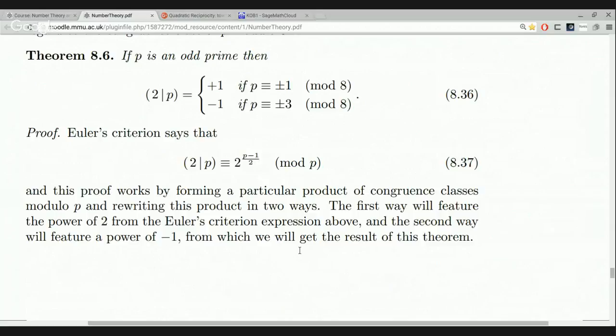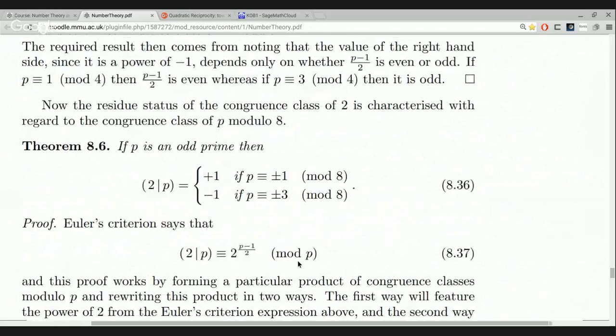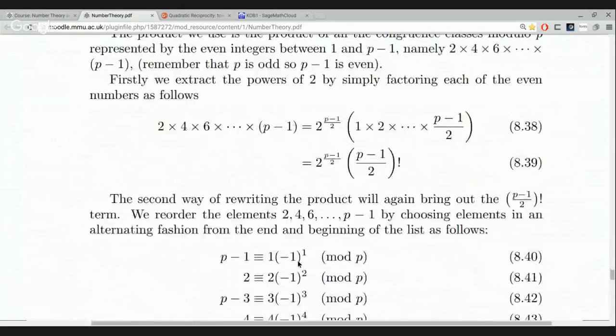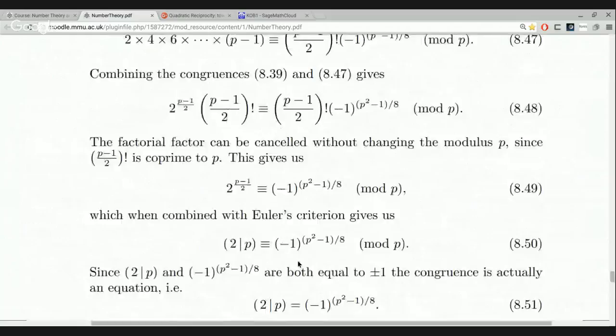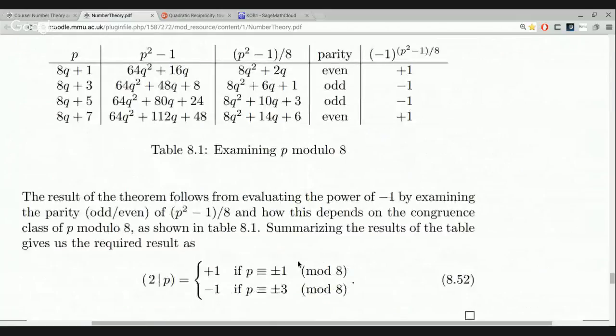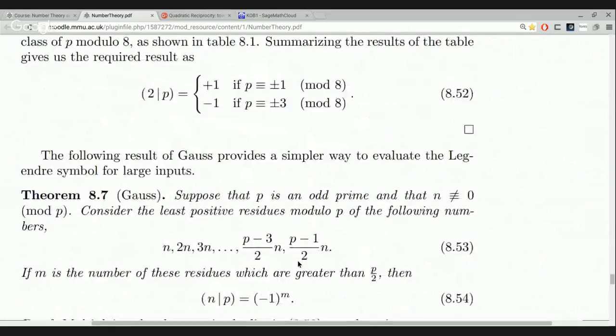So if we discard the first prime 2, an odd prime has to be either plus or minus 1 or plus or minus 3 modulo 8. So that was the status of 2. That took a little bit more. It wasn't such a quick proof as the minus 1 case. And the first result we're going to look at today is what we get when we generalize the argument that we went through for proving that result about 2 modulo p.